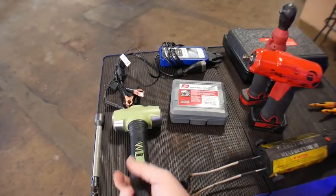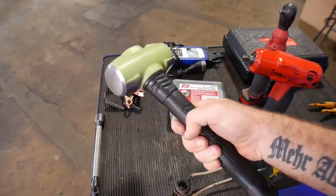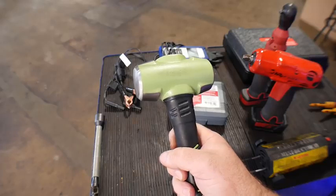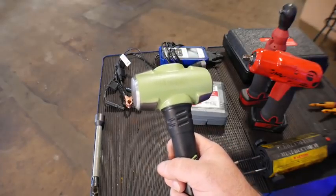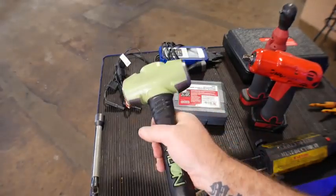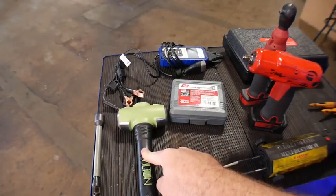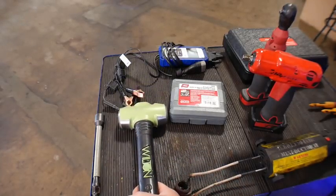Next one is this Wilton — I call it the BFH, a really big freaking hammer — for when those stupid rotors will not come off and all you have is grandpa's piddly little hammer with a claw head to it. That stuff ain't going to work. You need a real hammer to do the real job, save yourself some time, save your energy. Get a real hammer to take that stuff apart, especially here in the rust belt where you've got to be able to take that rusty component off.